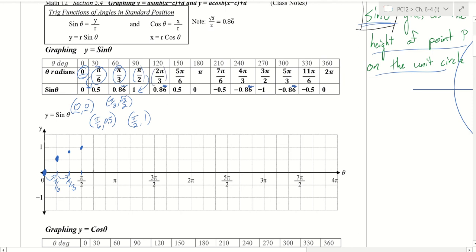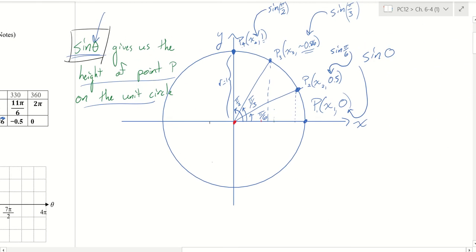So let's look at 2 pi over 3. So 2 pi over 3 is the next tick mark over. It would just be pi over 2 radians plus pi over 6. So it's in the next unit over, plus pi over 6. What is the output? It is just root 3 over 2 again, which makes sense. I'll quickly do that. So here is, I know I said I wouldn't, so here is the terminal arm for an angle of 2 pi over 3 radians. What would the height of this particular point be above the x-axis?